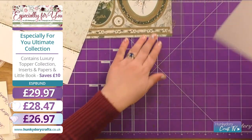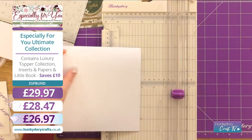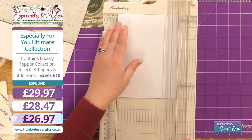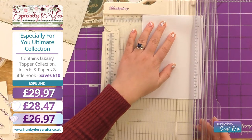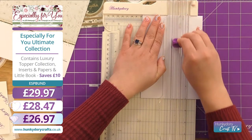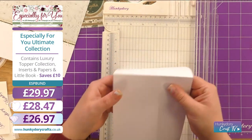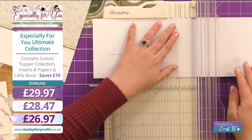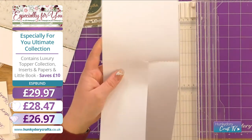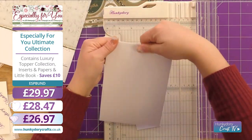So I'm going to start off with a 7x7, and this is just because I want to make a tenth fold card. We're actually going to cut into it. So I'm going to start off by cutting it down to 5, and that's going to make me a 5x7 tenth fold. Then I'm going to line this up at 3, and I'm just going to use this as a guide. I'm not going straight in because we don't want to go all the way through, but just to line that edge up, and then we can go in with our scissors to cut this away. So just taking off that front now, I think I just need to help this out a tiny little bit with my scissors. So this is going to be our card front.